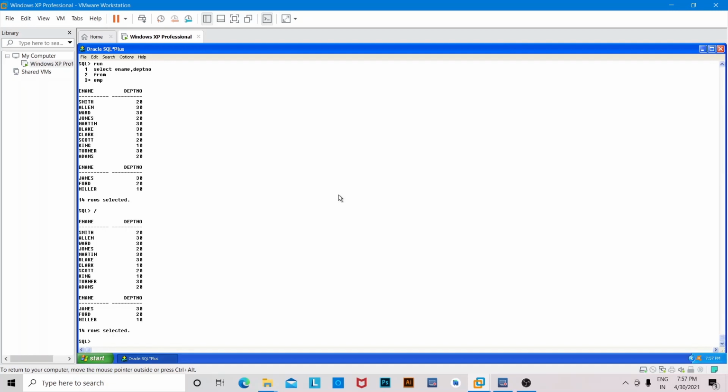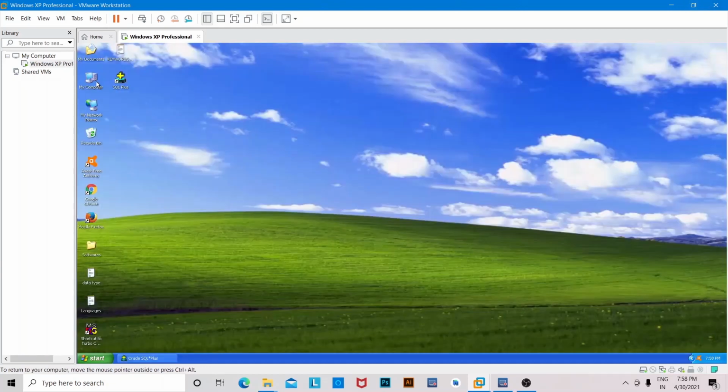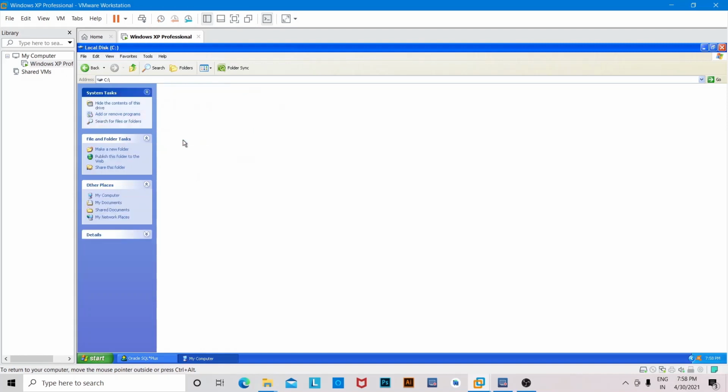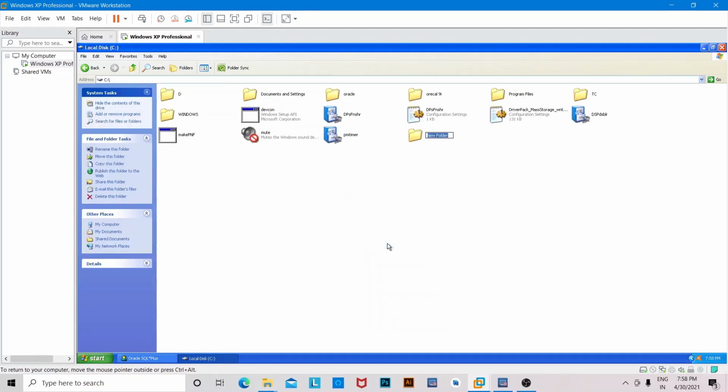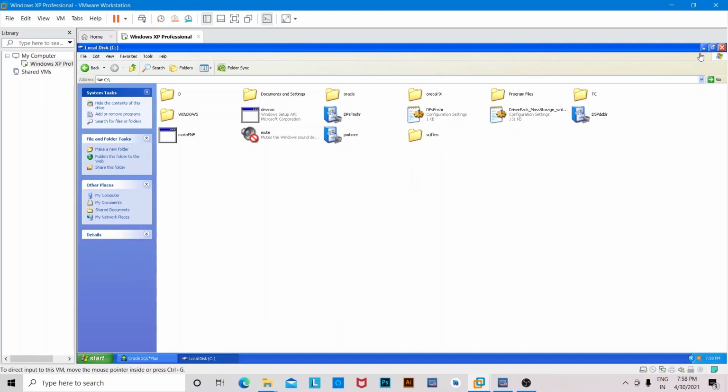Now the fifth command is the save command. To learn the save command, let us minimize the screen and create a folder with the name SQL files, with no spaces in the name. Then again minimize this window.